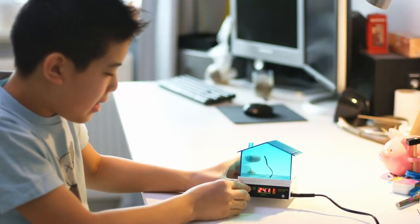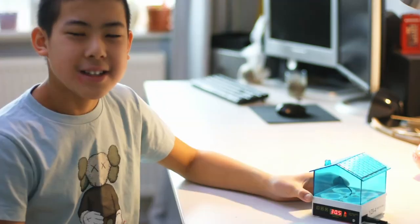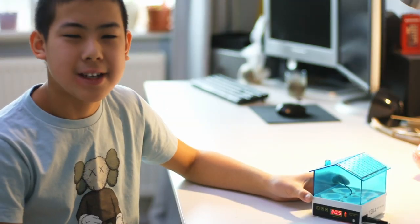So as you can see, you can change the temperature up and down. It's kind of like a mini microwave for bird eggs. Well, let's go to the shop to get some eggs.